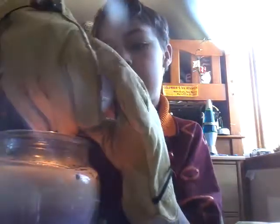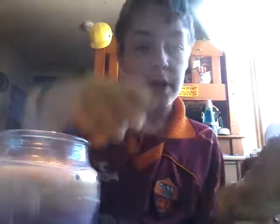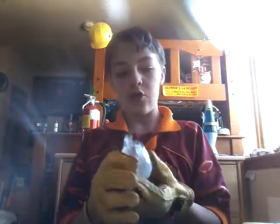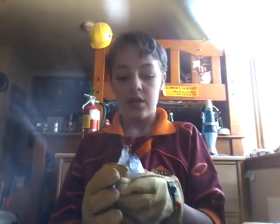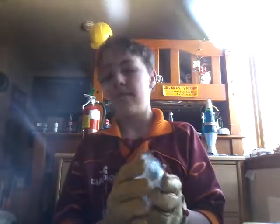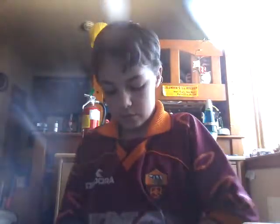Okay. Now that I've got that, I can go put out my candle. And don't take your gloves off if you have them. I mean, there are better ways to do this, but I'm just doing it with homemade stuff. And the candle's out. That by the fire extinguisher. Alright, so once you have this done, you just let it cool off. And then I will take you guys into my kitchen.